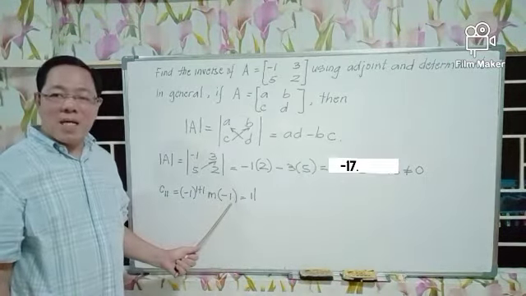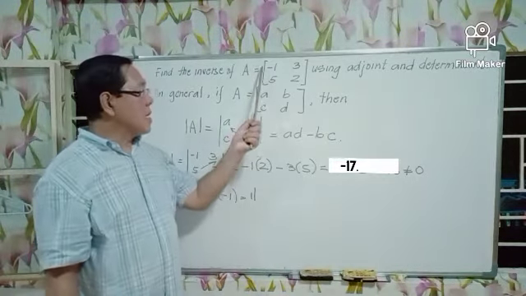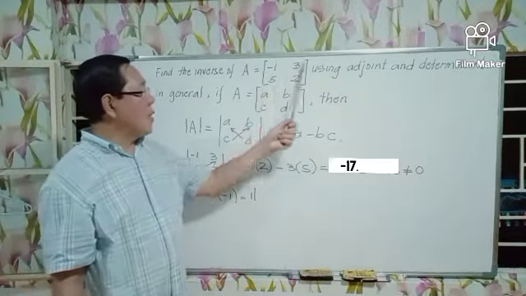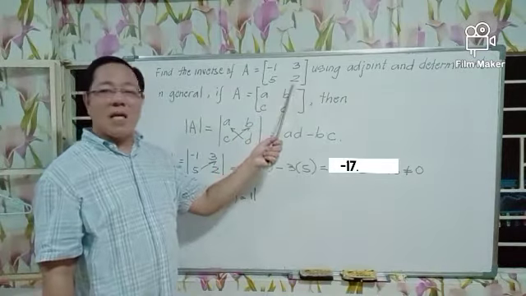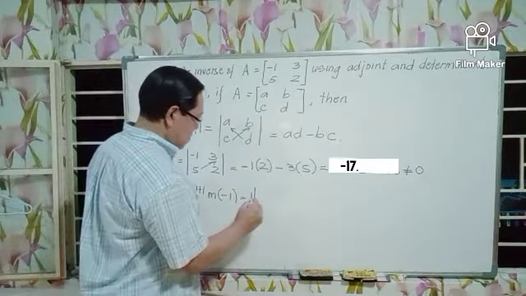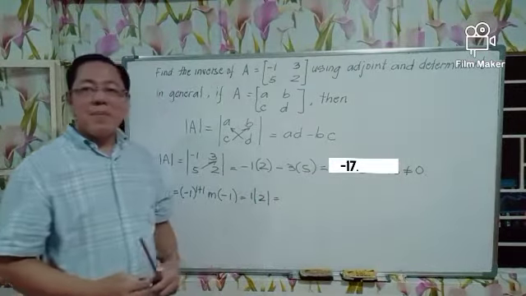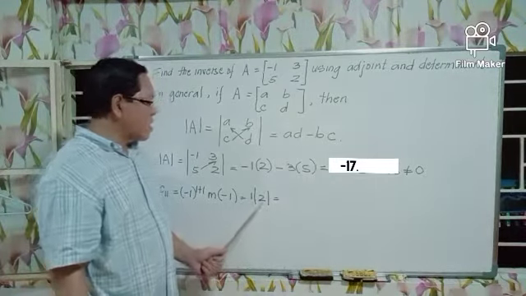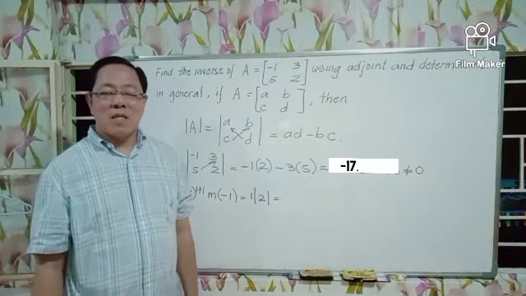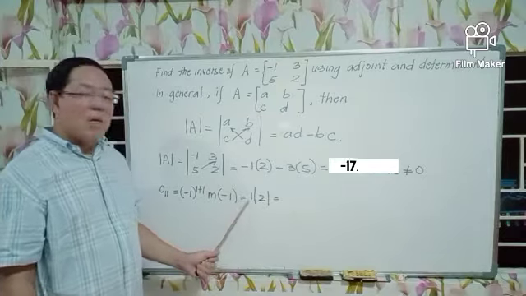The minor of negative 1 is the determinant of the remaining entries of matrix A after deleting the first row and the first column. If you delete the first row and first column of matrix A, the remaining entry is 2, and we get its determinant. The determinant of this is not an absolute value. The determinant of a single entry matrix is equal to that entry. So the determinant of 2 is 2 multiplied by 1, which is 2.